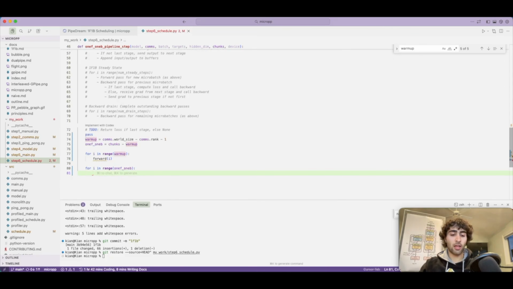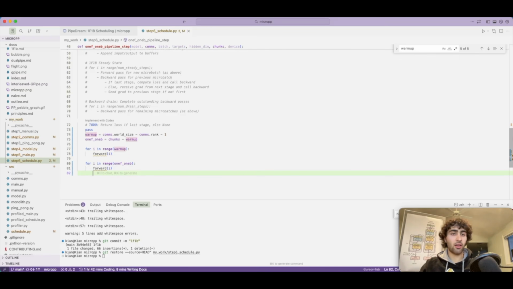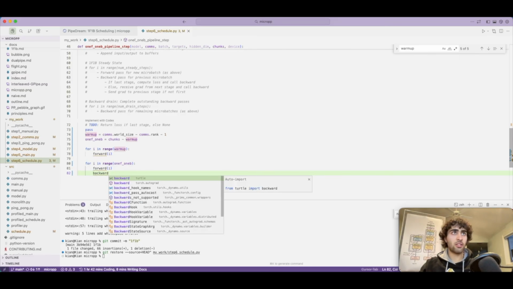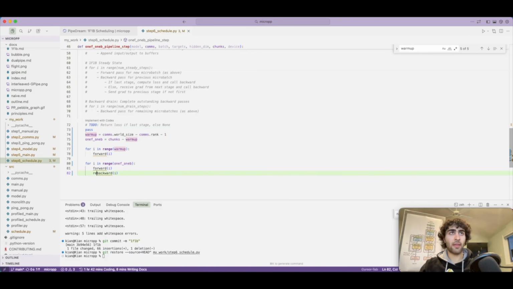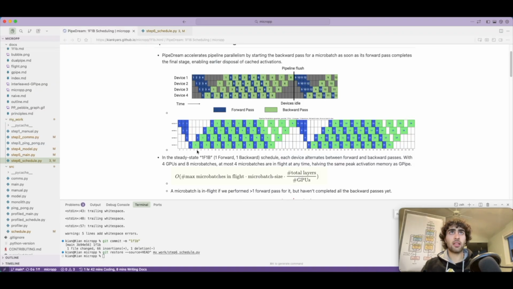We're going to do a forward of i and then a backward of i. And we need to capture the value for the backward, and I'll explain why this is the case once we get to that point, but we'll just have that for now as result. Okay, and just as a reminder, we have forward and then backward because in the steady state, we do a forward pass and then a backward pass.